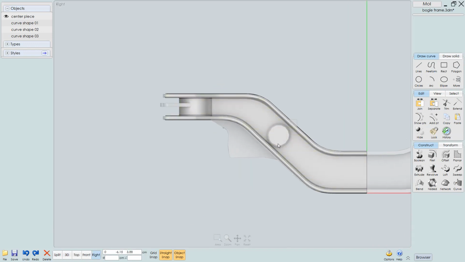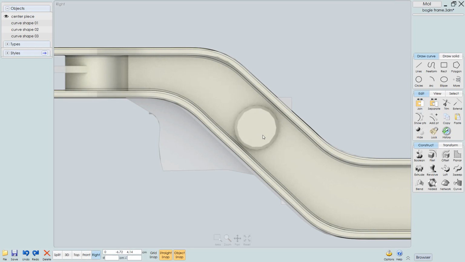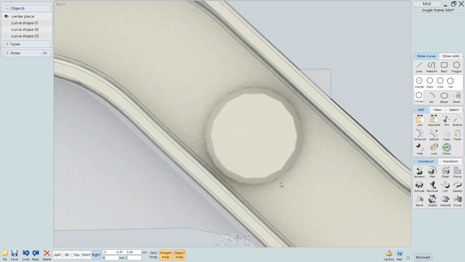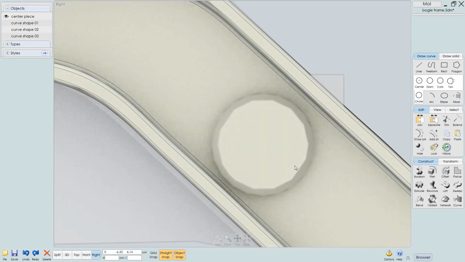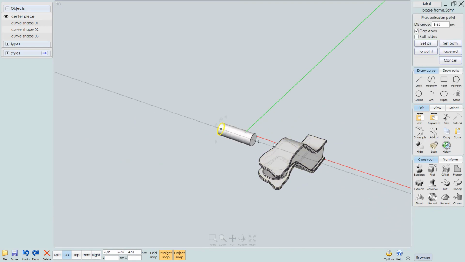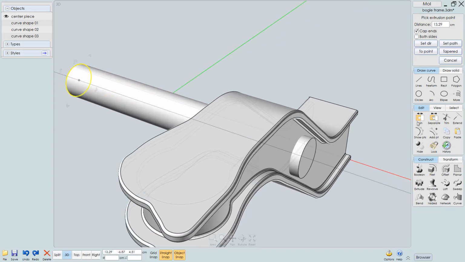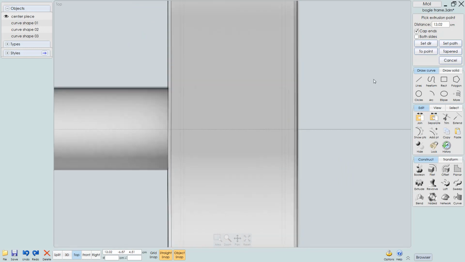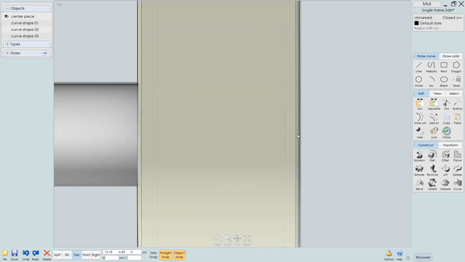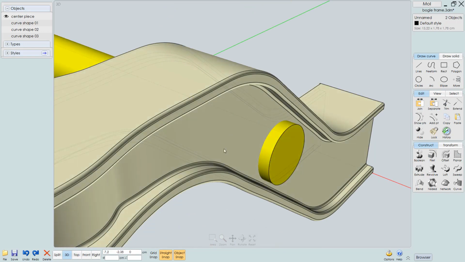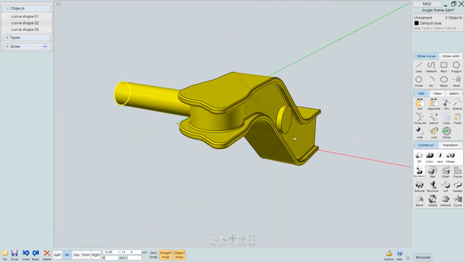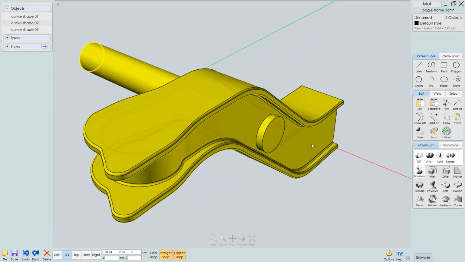Let's go back to the right view. Next I'm going to add maybe this detail here, and for this we can use a circle. Okay, and that's looking good. Let's go to the perspective view, and I'm going to select this curve and extrude it. Maybe it's easier in the top view. I'm just going to extrude it to here, and then let's go ahead and select both of these objects and do a Boolean Union. And we still have a solid, which is good.